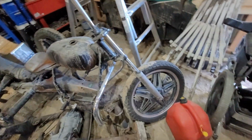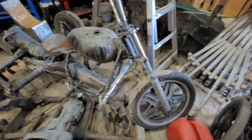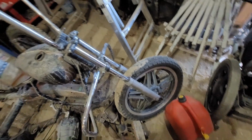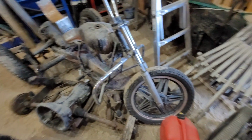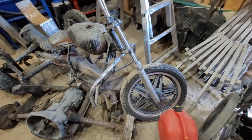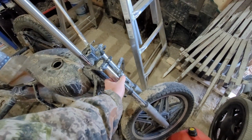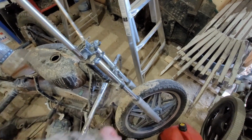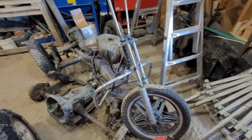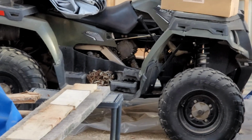So I think what I'd do is play around with it with this front end first, and then possibly change it later. Now, yeah, I'm just looking, could I even put these forks on that one? But no, these forks, I'm sure of it, are longer, but they're a lot thicker from here to here. So like this thickness. As you can hear in the background, everyone's getting their spring toys out, where mine's still sitting there. Haven't done anything with that.